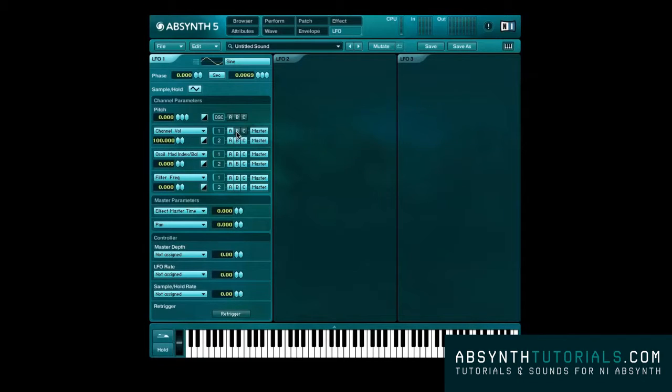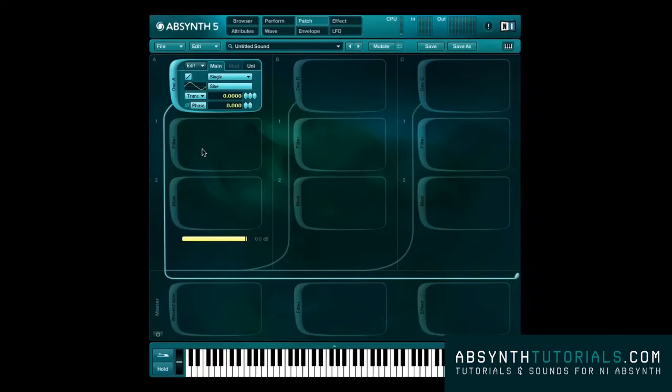Here you get two options, 1 and 2, that are related to the 1 and 2 slots on the patch window. This way, you can actually modulate, for example, the bandwidth of a bandpass filter that is set in any of these slots using the LFO.